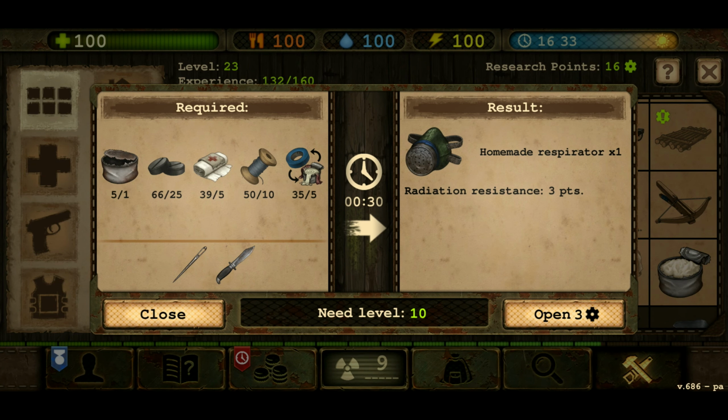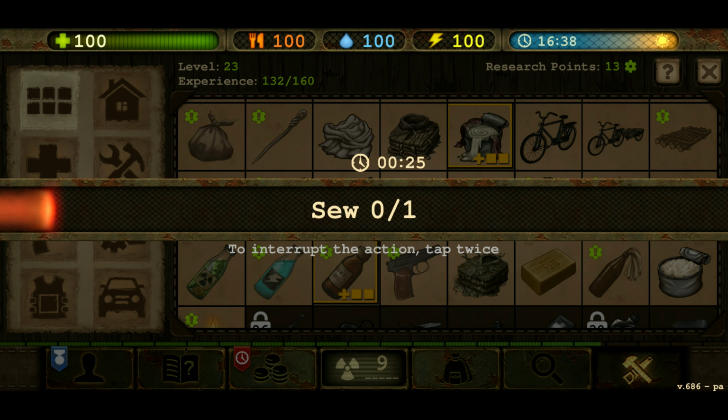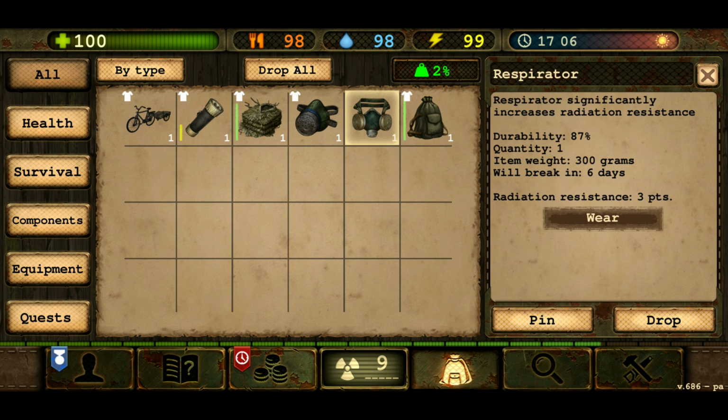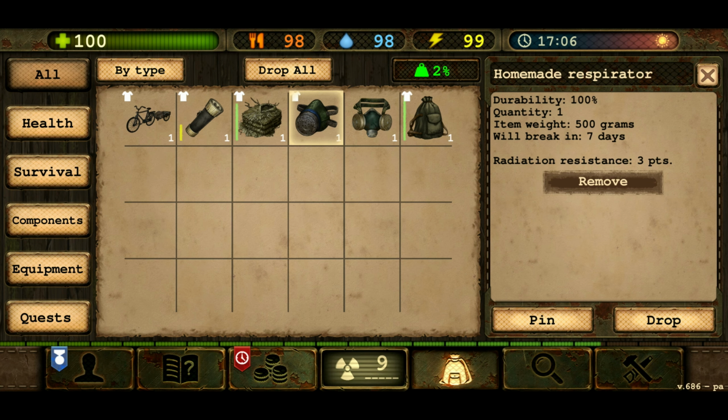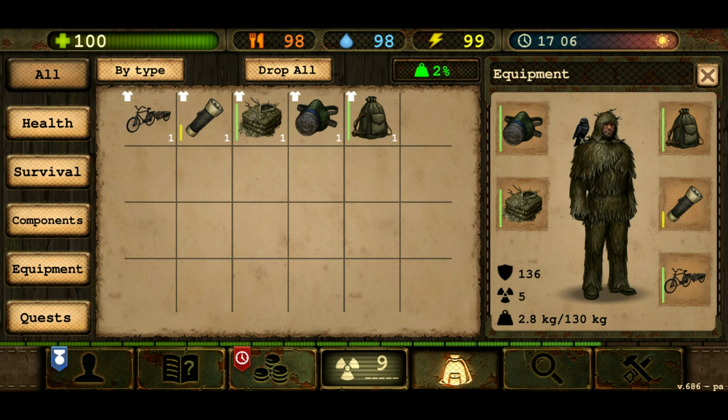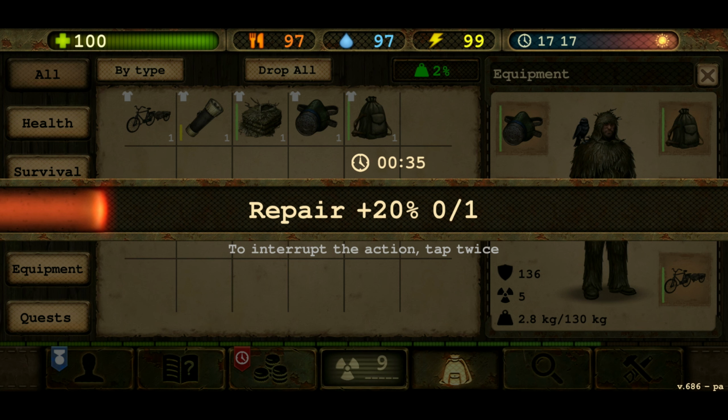I actually want to make this homemade respirator. Yeah, let's make that. Let's wear that. It gives us 3 points of resistance instead of... Wait a minute. That was a waste. Oh, man. Okay, never mind. Okay, let's repair.